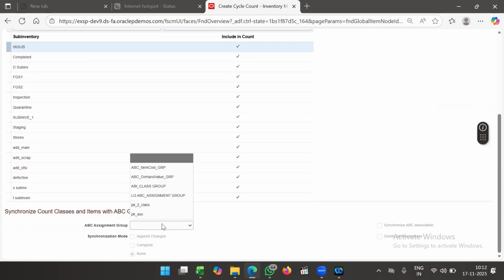Here we have to select the item. ABC class group, this is our created group, right?